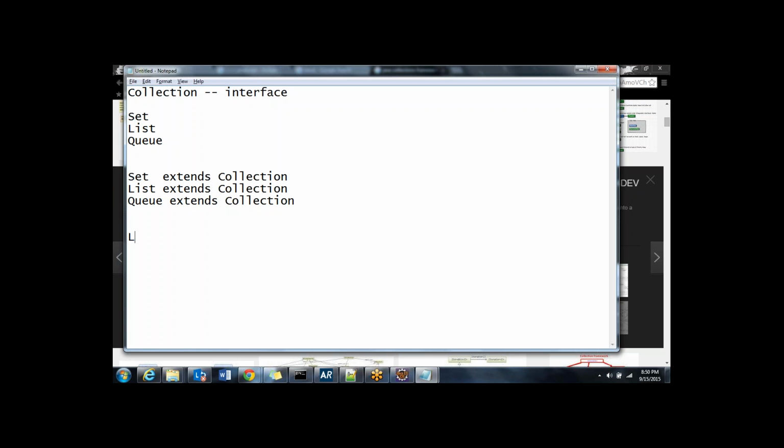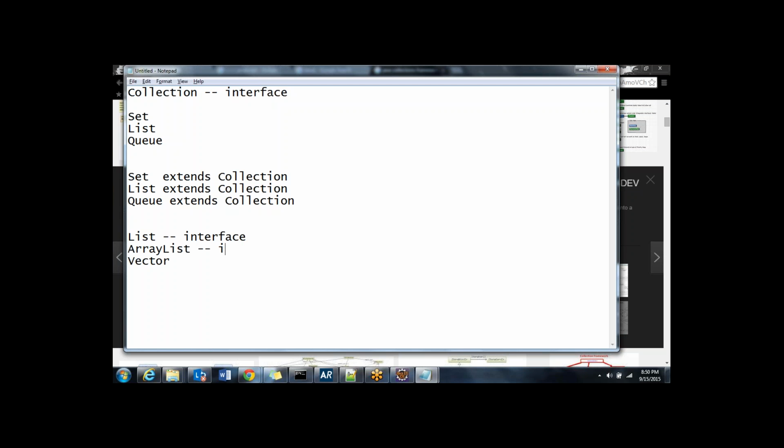So now let me talk about an interface called a list, and two things out of which array list is the most frequently used one. So list is an interface in Java.